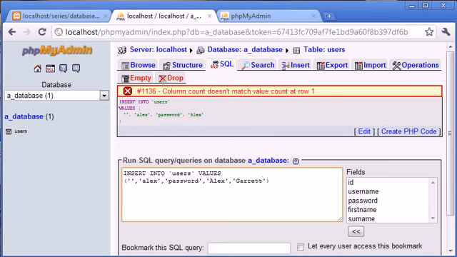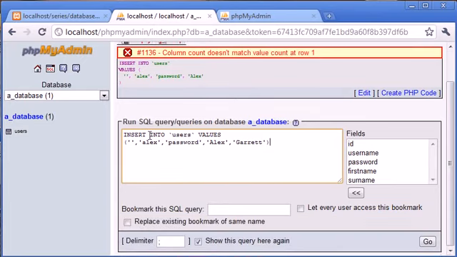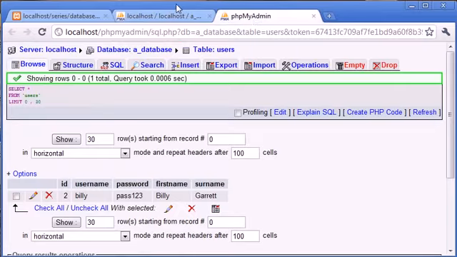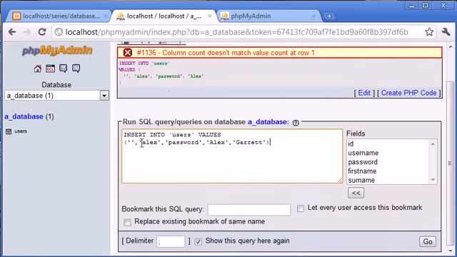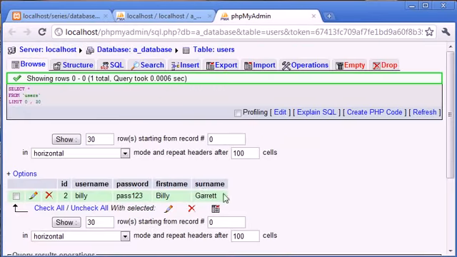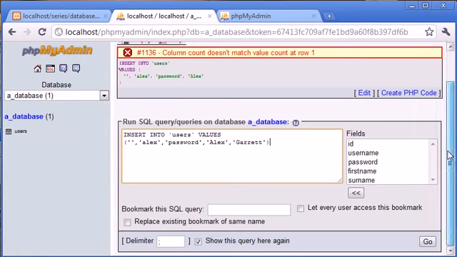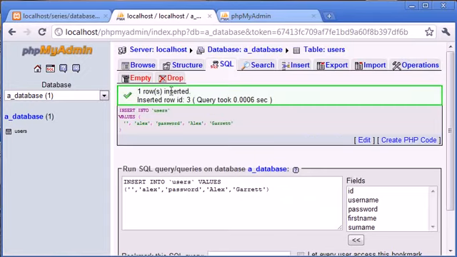Okay, so that's basically our simple query to insert data. So each of these we've comma separated correspond to our column names, our field names. So we've got ID as the first one, we've got username as the second one, which is Alex, then we've got the password, then we've got the first name and the surname. So we've inserted them in order where they correspond. So let's click on go. You can see that 1 row is inserted, row ID at 3.